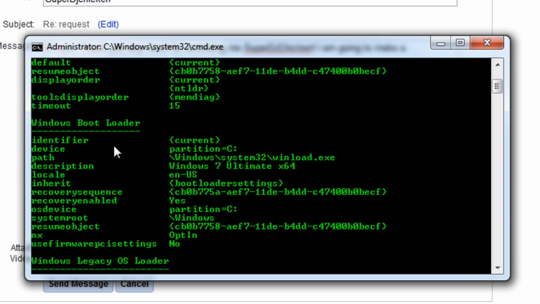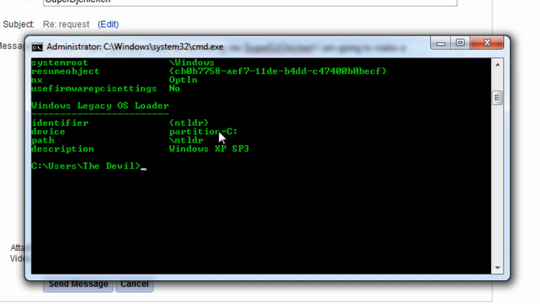You'll see an identifier for current. That's most likely going to be your primary operating system, usually the top choice. My current operating system is Windows 7 Ultimate x64 here, and you can see the path to it, which partition it's located on. And I also have an identifier here for my Windows XP Service Pack 3 install, which I no longer have on my system right now. I actually have Slackware 13.1 x64 installed on that old Windows XP partition, so I do need to fix that.